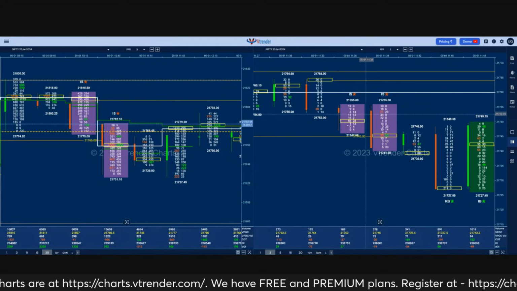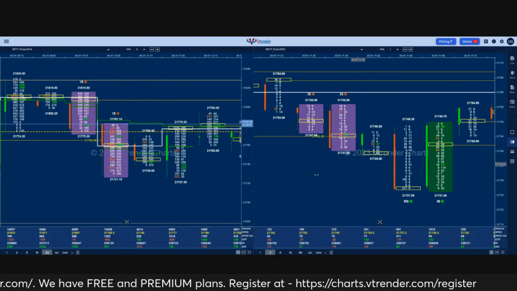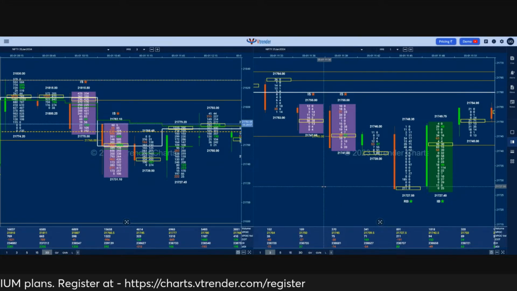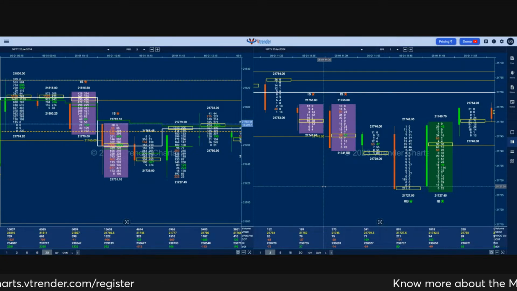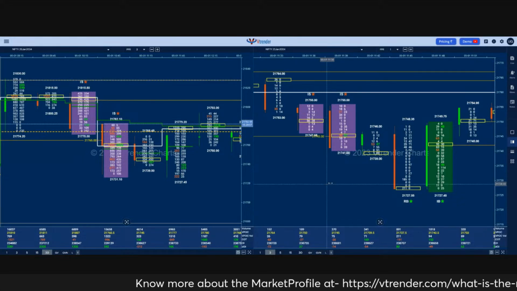So these two IS bars are also of very low volume, so these are not something which you can take a fresh trade out of. But I'm just giving you a run through so that we understand what the auction is doing. And whenever a good high volume initiative signal comes, we are ready to take that trade.